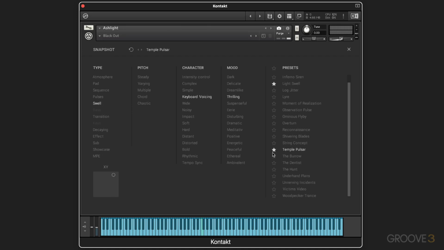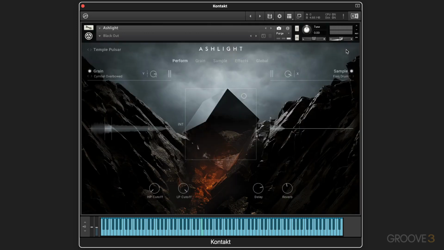And to view all the favorites, we just click the little star icon next to presets. And there are the favorites that I have based on these tags. Now, if I clear all the tags, I'm going to see all the favorites that I have that exist all together. And of course, once we're here, I can simply click here to remove these from my favorites list if I want to. Now there are no favorites at all. So let's close that.